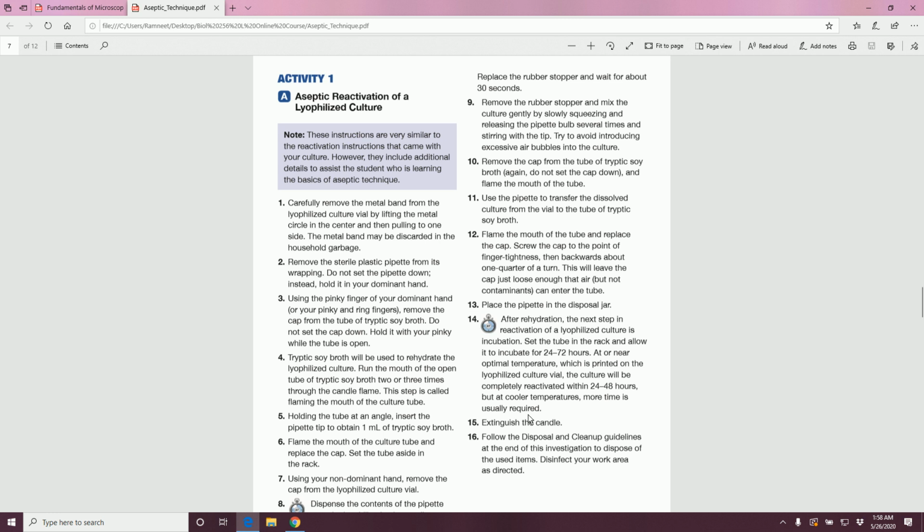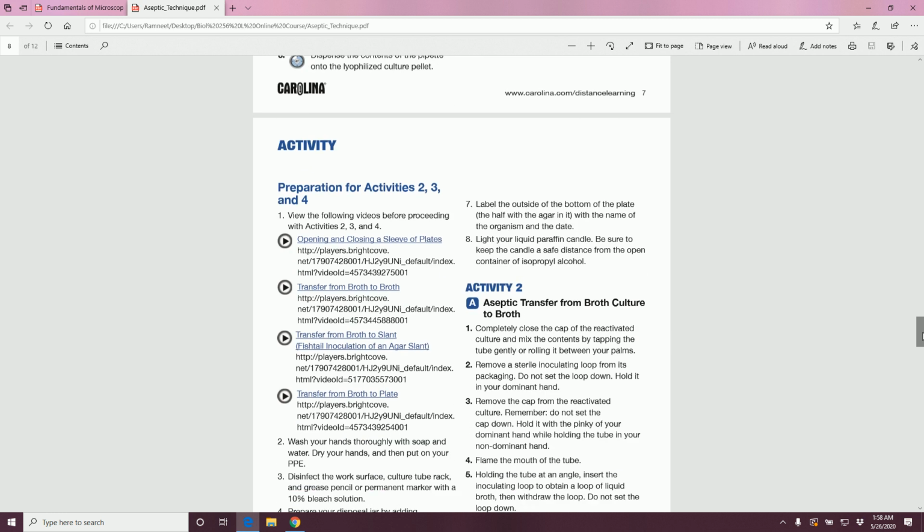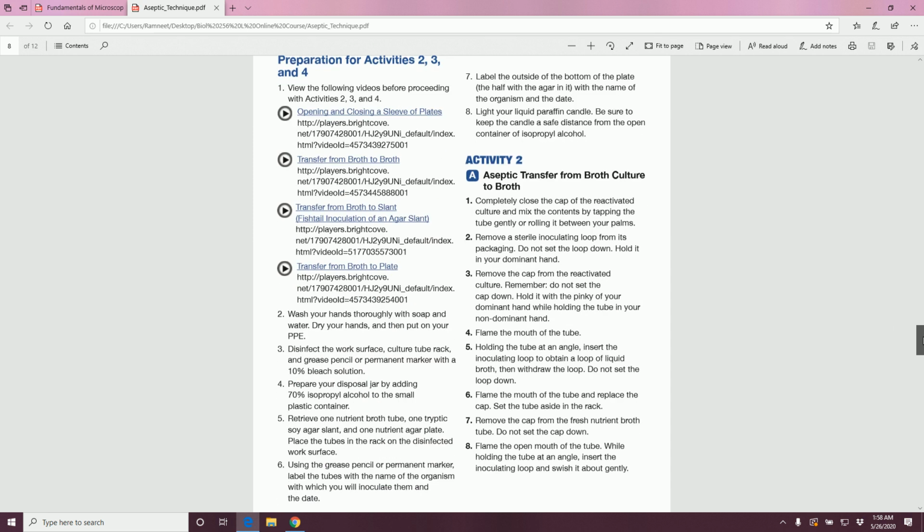Okay, so once your culture is grown, how to check if your culture is grown? Your broth will become turbid. Okay, so that shows the bacteria is growing. And after that, you have to transfer the culture from the broth to the broth only.